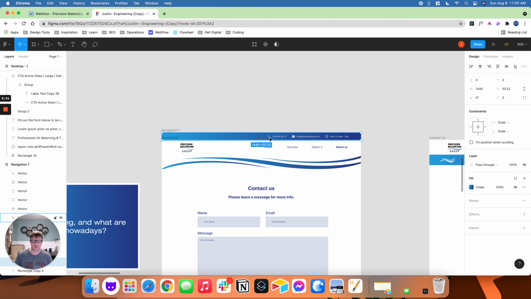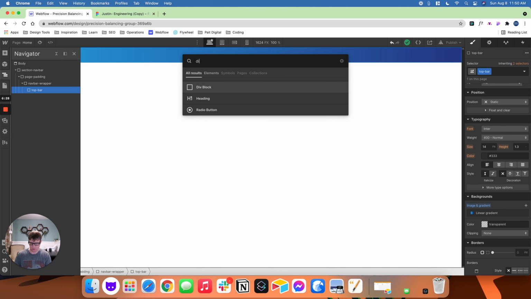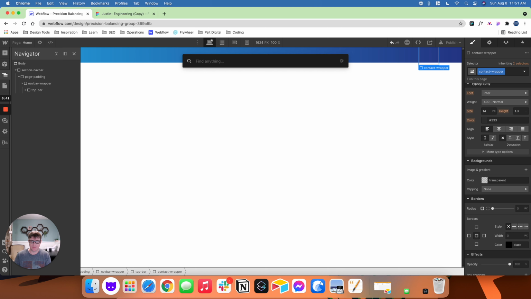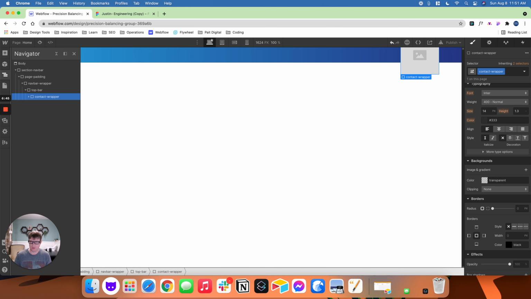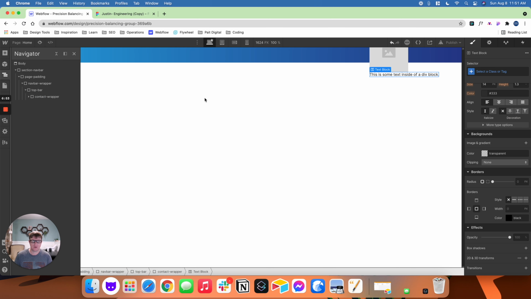So now what we need to do is create these contact sections here. So what I want to do first here is Command E. I'm going to do a div, and this one I'm going to call contact wrapper. And then inside the div, I'm going to Command E, and I'm going to do an image. I'll get that in a minute, but before I do that, I'll hit up one, so I'm still in the contact wrapper. Hit Command E, and this time I just want a text block. So that's in there now, but you see right now they're not the layout I want.